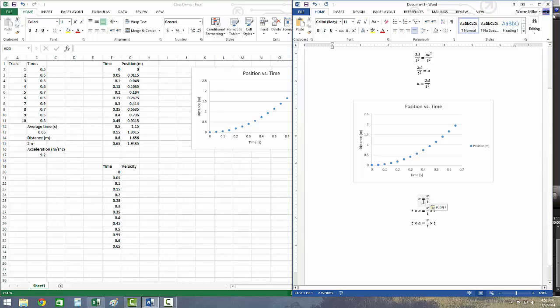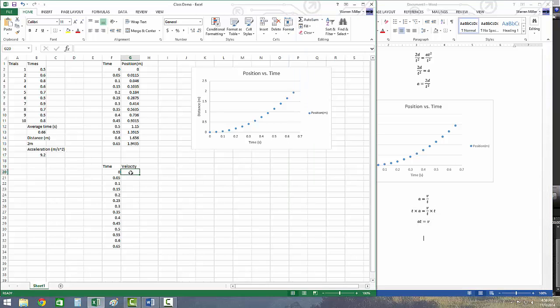So we started with acceleration is velocity divided by time. We multiplied both sides by t. t divided by t is 1, so this basically cancels out, and you're left with just velocity. And instead of writing it times acceleration, I'm going to write it as acceleration times time. So we know our velocity is equal to the acceleration times the time.